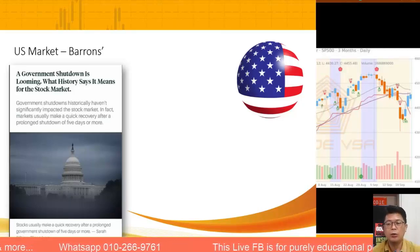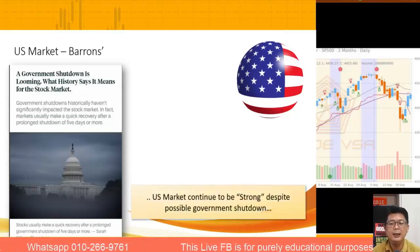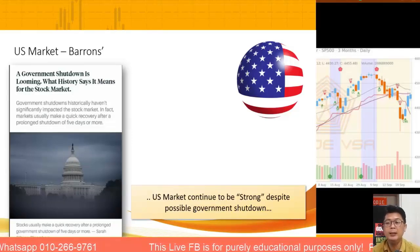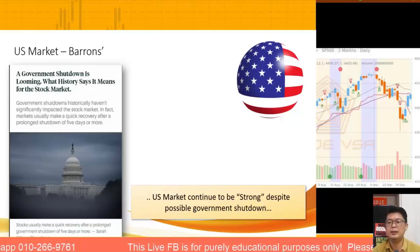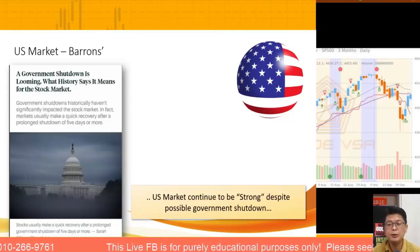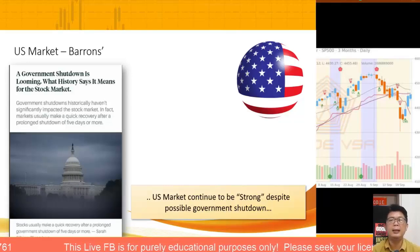Now, a lot has already been priced in. The government shutdown now is the current theme, which is actually hitting the US market in here. But I do think that with the strong trend, the big rebound, we do know September and October are the last two bearish months in here. So as I said before, this is again from our seasonality charts that we have in our plugin, so make sure you get a chance to look at it, and something that we will showcase this week, or no, tonight, that's right, how you can use this to help you in understanding the market in here.